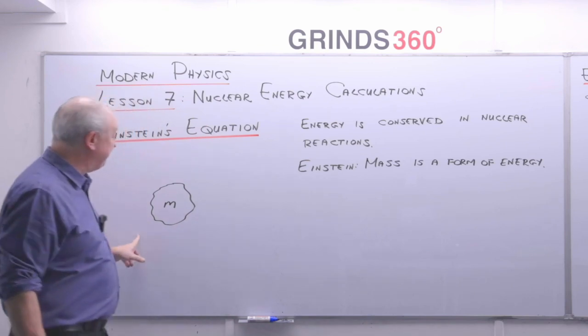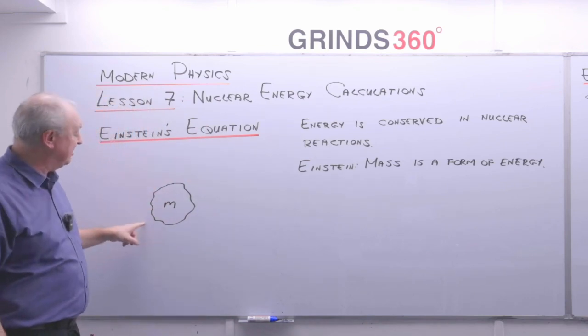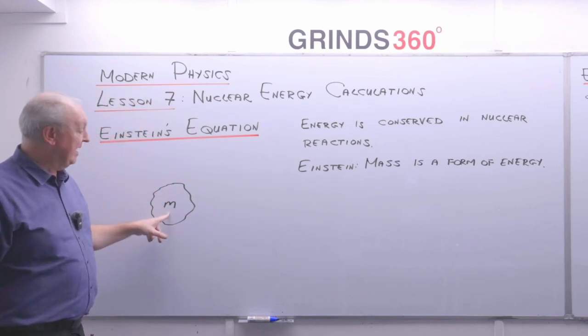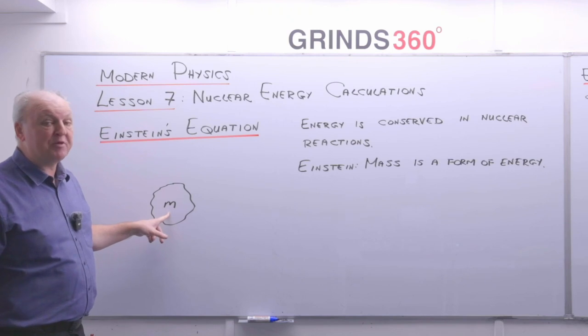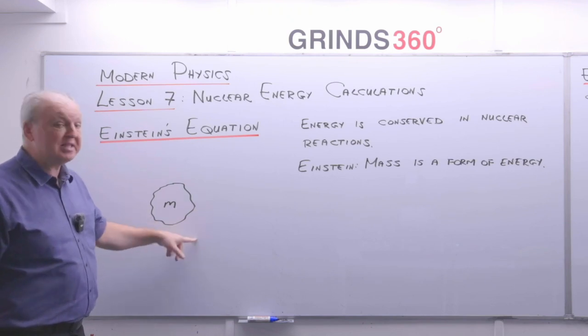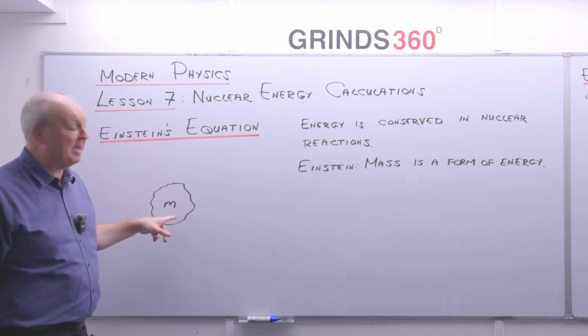I'm not talking about burning mass. There's a lump of coal, let's say, a mass m, and let's say we burn that and it turns to ashes. Well, the chemist will tell you that the mass of the products is equal to the mass of the reactants. In other words, the mass afterwards and the mass before is the same.